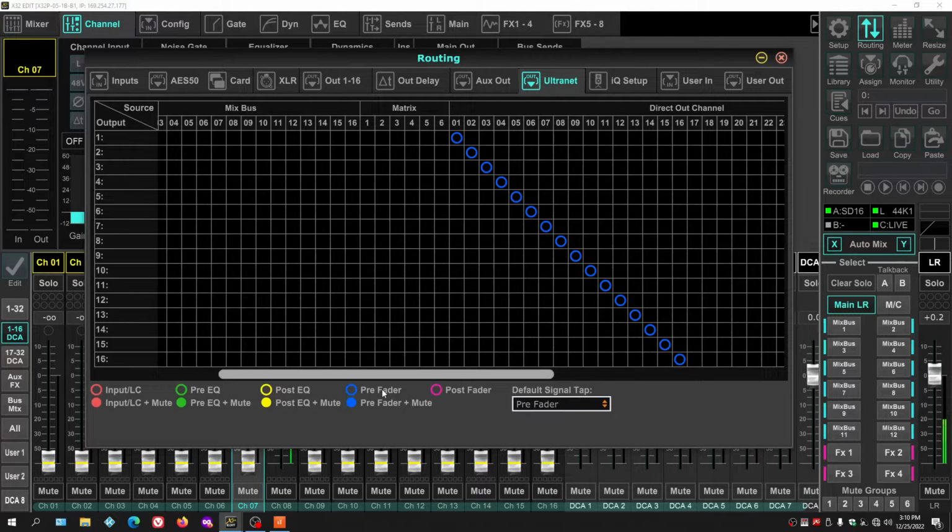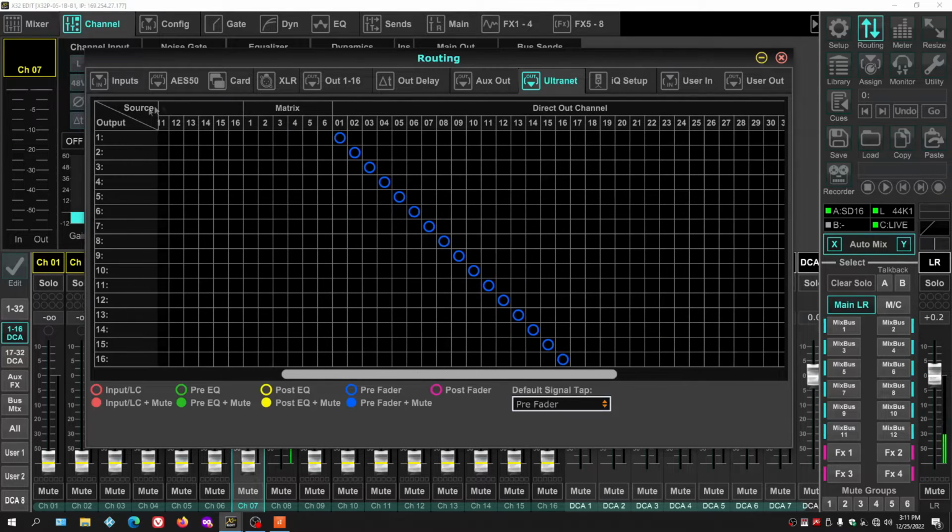That means the EQ and the compressor and all that stuff is now going to be recorded in the tracks that we record. But the limit is that you're not going to be able to get things that are in the buses, for example reverb units and that kind of stuff is not going to come in. Anything that you record has to be within the channel strip if you're going through this approach, because we're going through the direct out. Okay, so now our next thing is we're going to run a test.